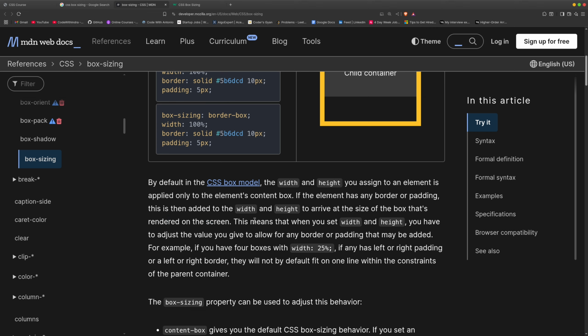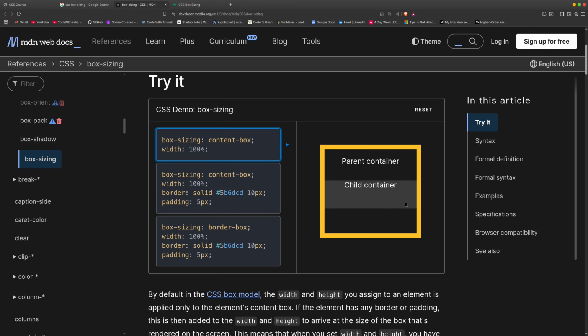This means that when you set width and height, you have to adjust the value you give to allow for any border and padding that might be added. So what does this mean?